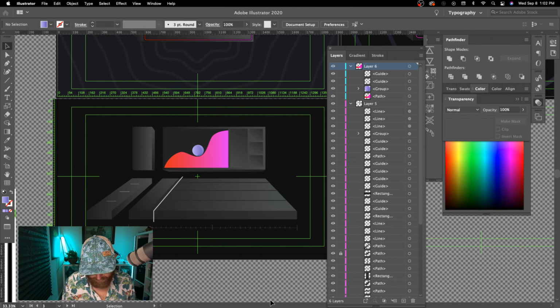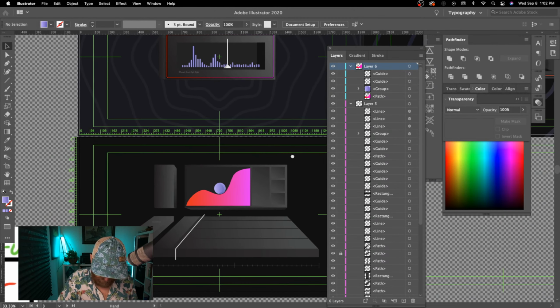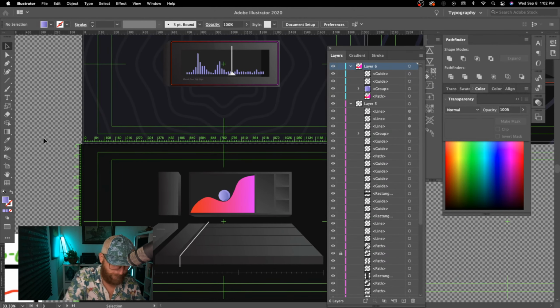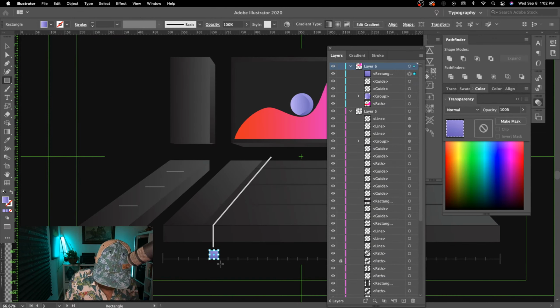Something along those lines there. Yeah, and I want to make sure I'm representing elements across the shots as well. So I think I should do another version of a playhead for this scene.